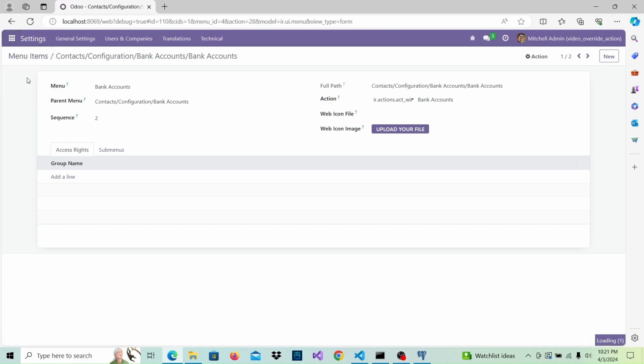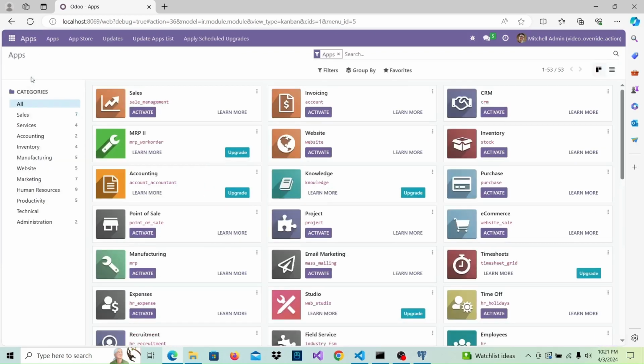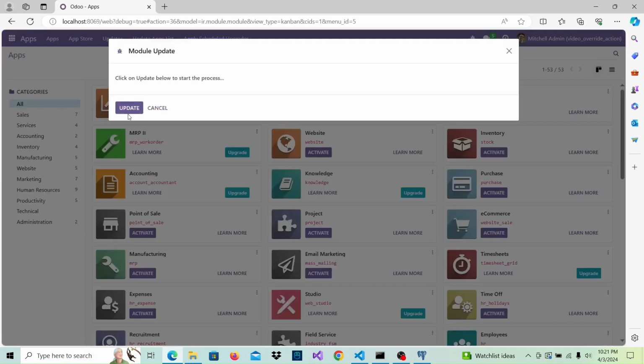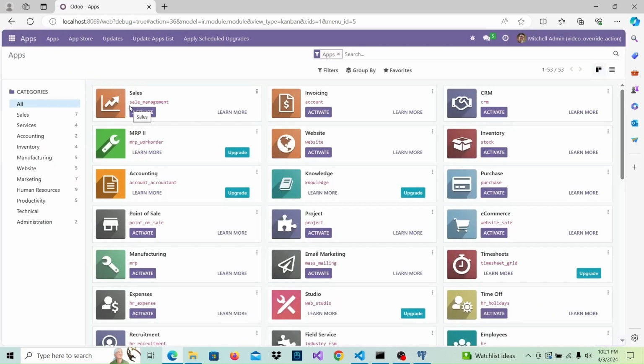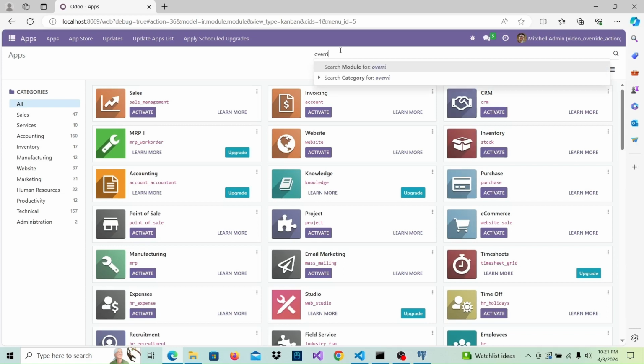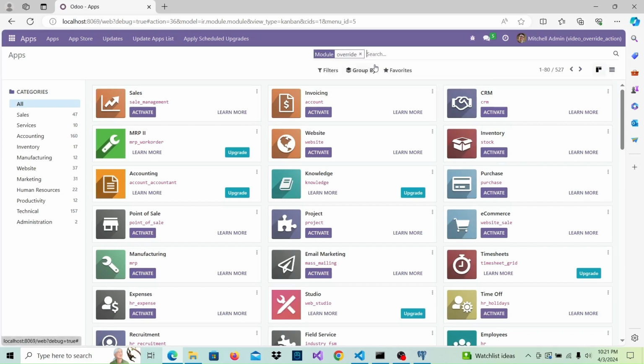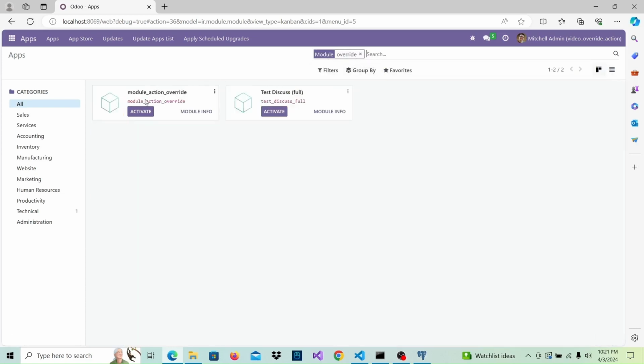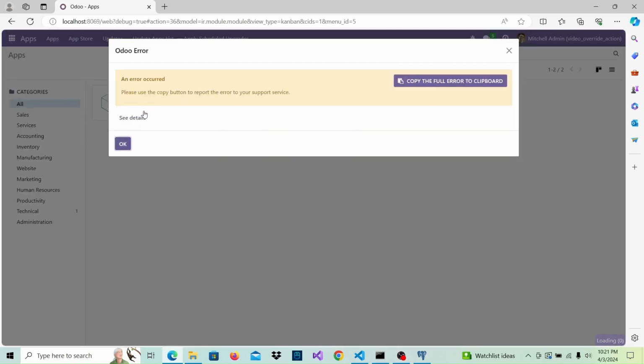And I'm gonna go to apps, update apps list, click update, and I'm gonna look for our new module. It's right here, so I'm gonna install it, and we see an error.